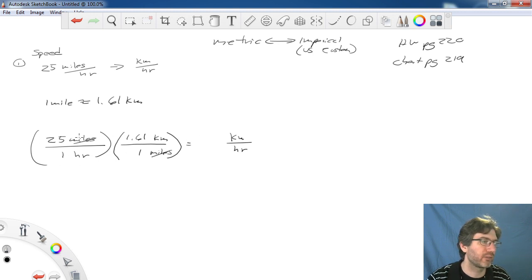And I just multiply. What's 25 times 1.61? You can go ahead and do that on a calculator if you want. 25 times 1.61, and that's giving me 40.25, and technically it's over 1, but again, when we simplify, we just ignore that, because 40.25 divided by 1 is just 40.25. So this is 40.25 kilometers per hour. So you might have speed limit signs more around 40 kilometers per hour on the roads in Canada versus the 25 miles per hour in the US.